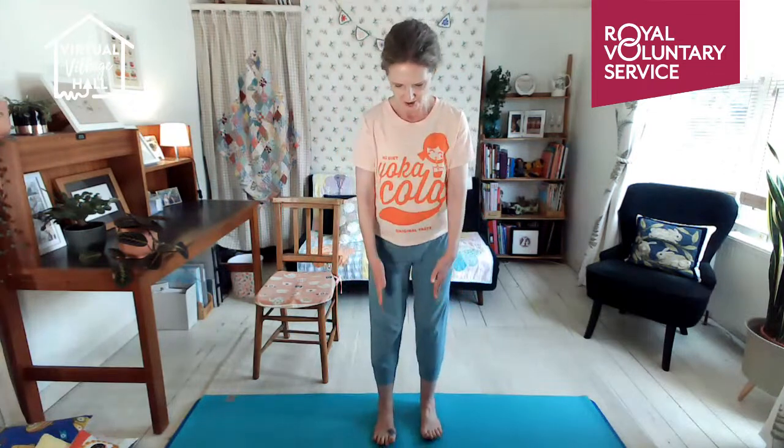And let's bring that in. Have a little jiggle. And then we're going into a side bend. So sitting or standing, your feet are that hip width again. They're parallel. If you look down, you could imagine you could place a paperback book between them. Right, I want you to feel equal weight through your feet. And if you're sitting, you're trying to feel equal weight between each side of your bottom and each foot, so that you feel really balanced.